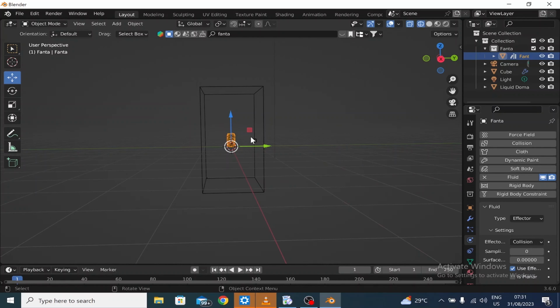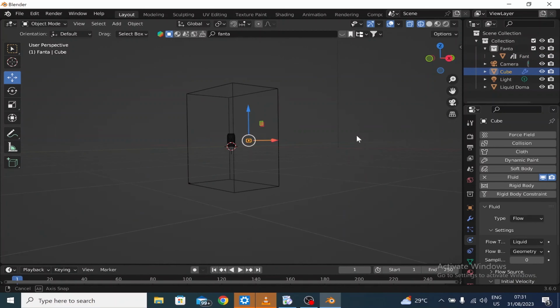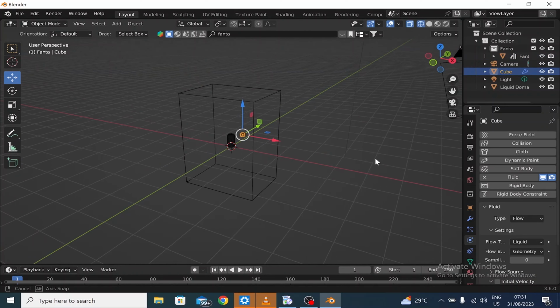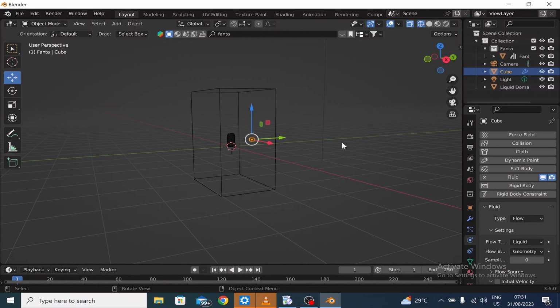Then immediately after the adjustment on the object, go back to the cube. The cube in this particular project is located along the y-axis. For the cube, the fluid type is already flow type liquid, and flow behavior is geometry.